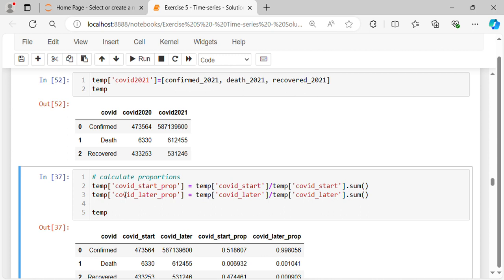Calculate proportions. Let temp COVID 2020 proportion equal temp the COVID column for 2020 divided by temp of COVID 2020 column dot sum.